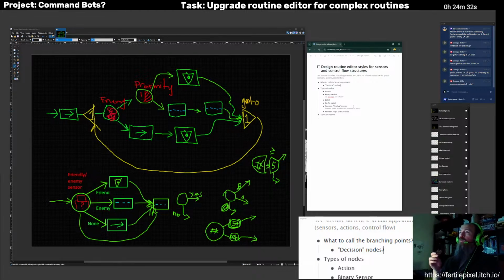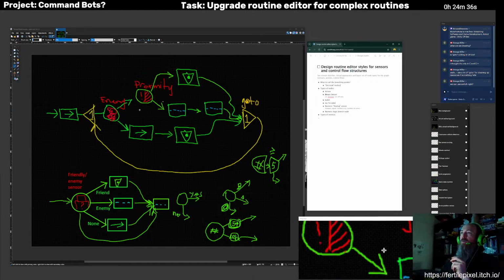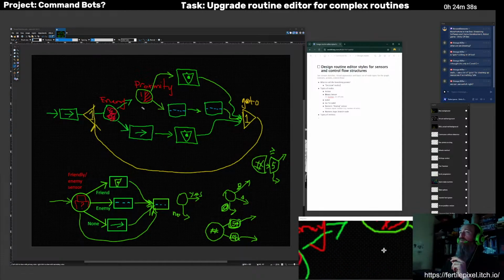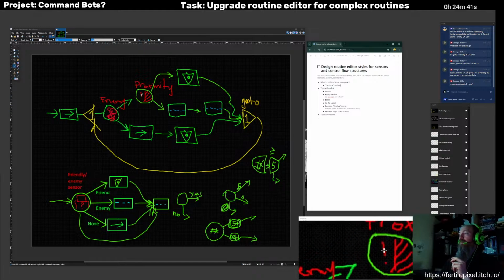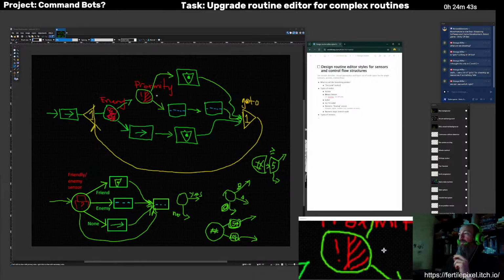So it's really a point at which the bot is making a decision about either what action to do or what else to consider. So it's where the graph branches, but it's effectively the robot deciding what to do.